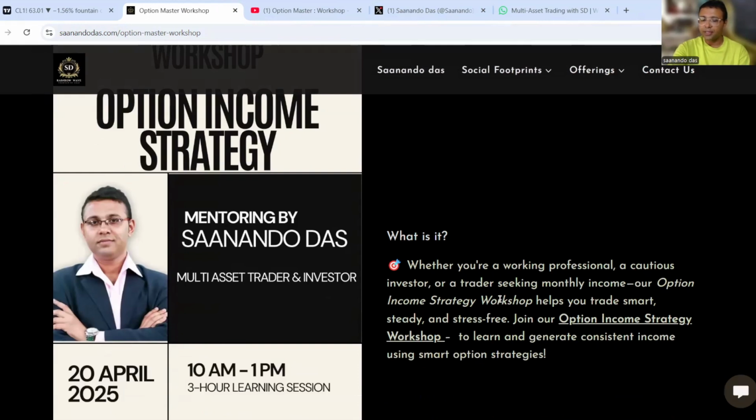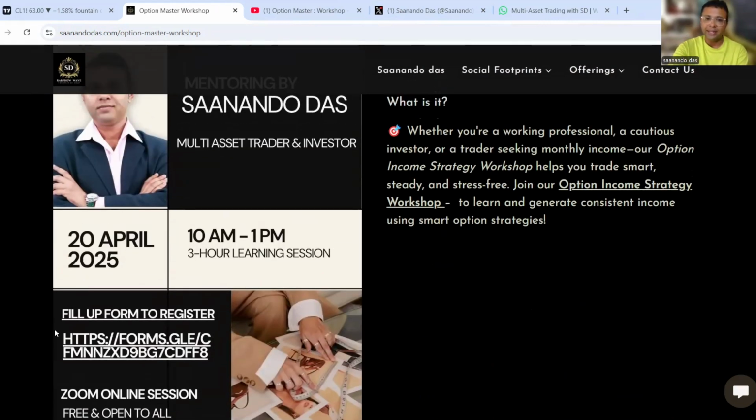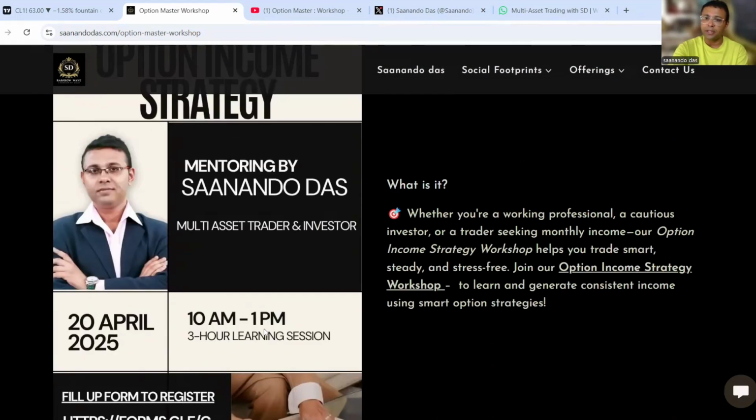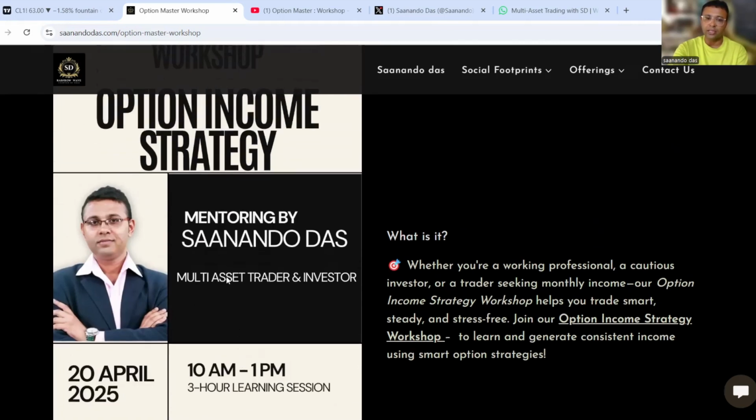The workshop is divided into two parts. One part is strategy discussion, where we had one class yesterday, 20th April, 10 a.m. to 1 p.m., a 3 hour session. The next one is coming on the Option Master tool. That will be on Thursday, 8 p.m. And once again, this strategy session we will continue as part 2 on 1st of May evening time. And another Option Master tool class will be held, but that is after 1st May and before our closing day on 5th.